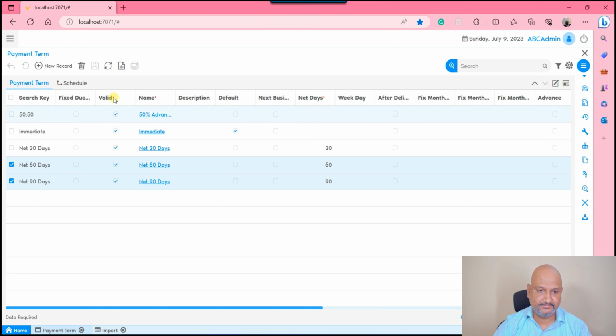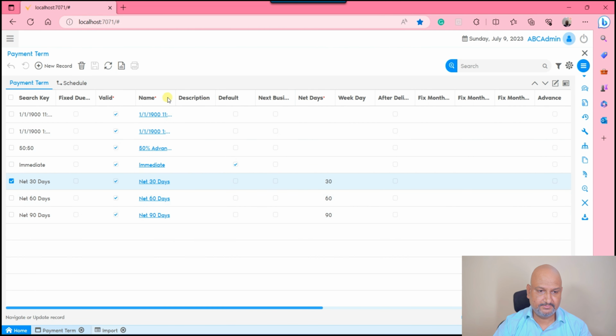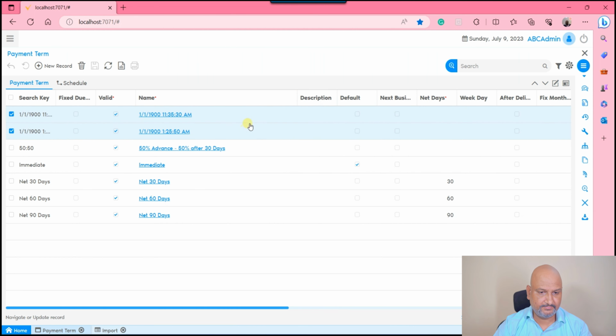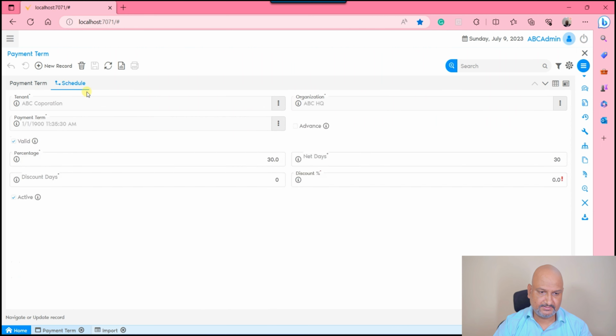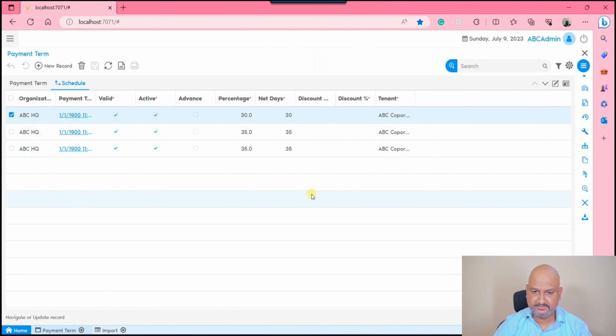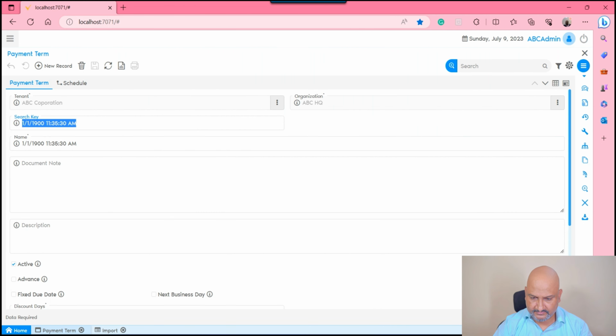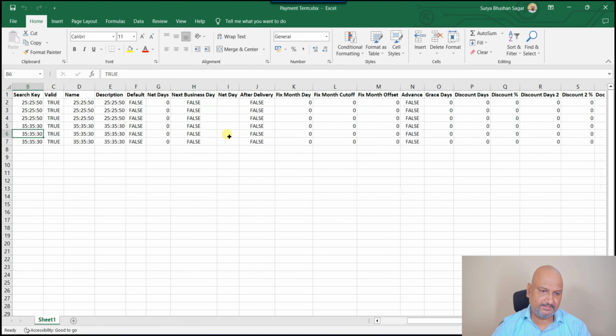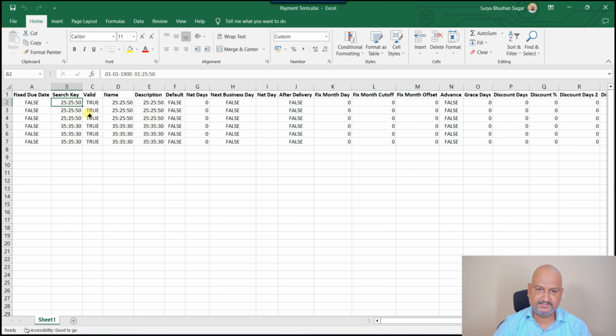Thereafter we'll move on to the payment term. Click here, you would be able to see, I think the name was treated as something else, and we'll see the schedule. The schedules are absolutely correct, so you would be able to see. It happens because it was considered as date, but this is how you would be able to import it into the VA system. Since I have entered my name as 25, 25, 30, it was considered somehow as date, it is marked as custom as well. Normally it needs to be kept as journal.